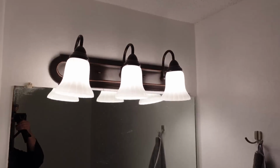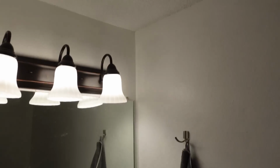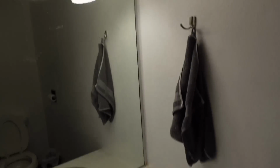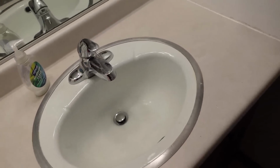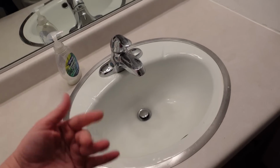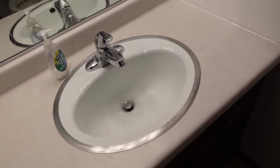Okay, so this is the downstairs bathroom. We finally got the new light fixture in. There was a big hole in the ceiling at one point. I don't know if you guys remember that, but that's been covered and painted. I already showed you that before, but this is new. Papa Bob did that when he was here recently. My mom really deep cleaned this sink and made it really pretty and shiny. It's actually been used a little bit, so it's not quite as shiny as it was before, but I'll give it another good clean before we put the house on the market.